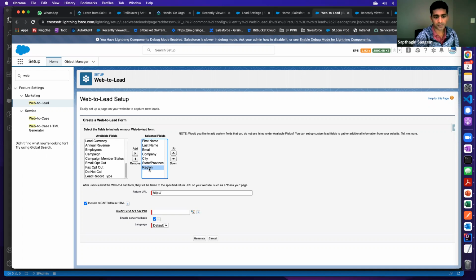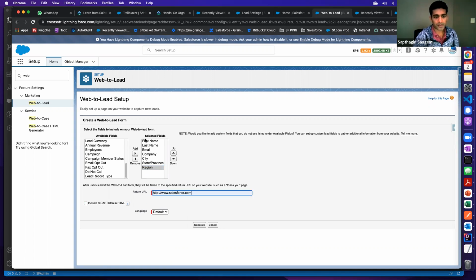And since we are writing our assignment rules, that's why I pulled this region field. Since it is a picklist value, when the form is generated, the end user will see some picklist options here from our system. And if you want to control with captchas, to make sure it is not system generated and someone doesn't bombard a lot of leads into our system, we can enable this for safety. But for now, I think we can take it easy on that.